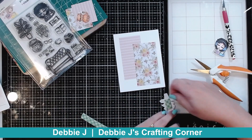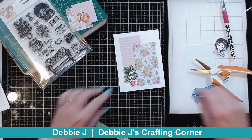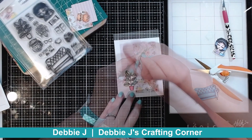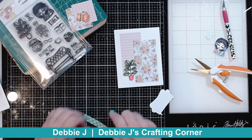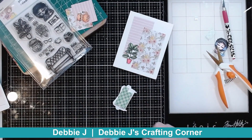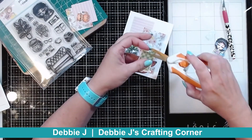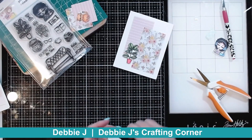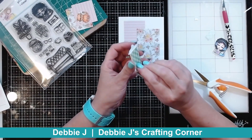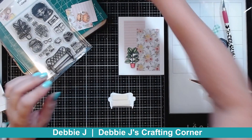I'm starting off with the little rubber tree here because I want it to be a little bit in the background for my couch. So let's go ahead and pop that down. Now I'm gonna add some foam again to the back of my couch. I have to trim off some of the foam that I put on because I do want it to overlap some and it wasn't able to go over. So I'll go ahead and remove the release paper on these and then I'm gonna add a little bit of liquid glue to the back.